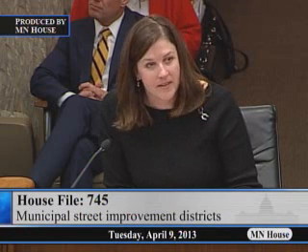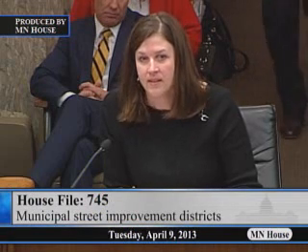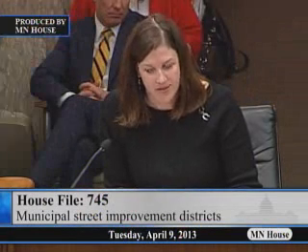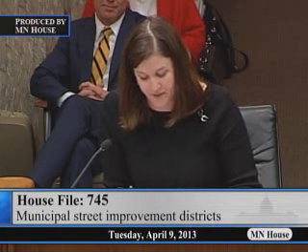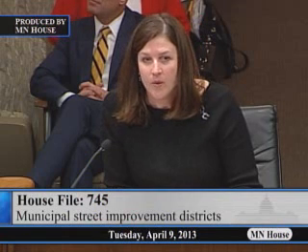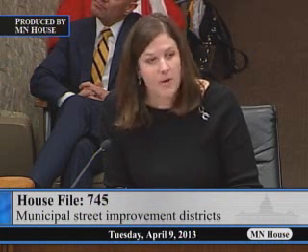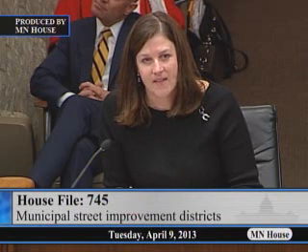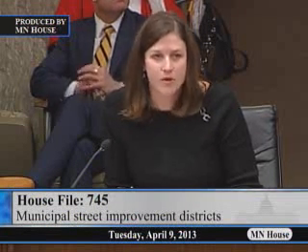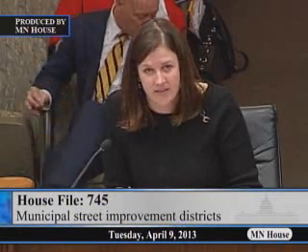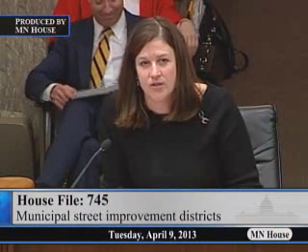We are concerned with this bill because there are no limits to the fees, and there could be arbitrary and steep fees levied against trucking companies. These, if they're in a city that chose to implement the street improvement district, could put them at a competitive disadvantage over their competitors who might not have this fee charged against them. We believe that if transportation funding is a priority for these municipalities, they should make it a part of their budget and go through the normal budget process, have it as part of their property tax increase, and have the truth in taxation hearings where there is a more transparent and accountable way for folks to know about these fees and what they're being used for. So with that, I'll conclude my testimony. I'd be happy to answer any questions.